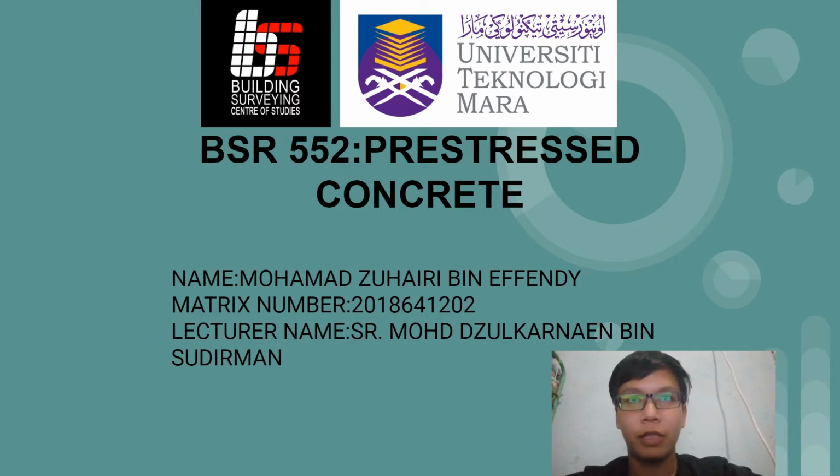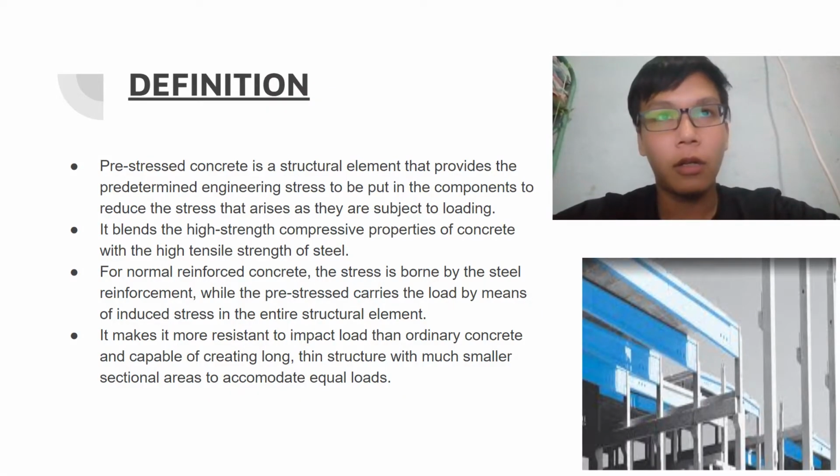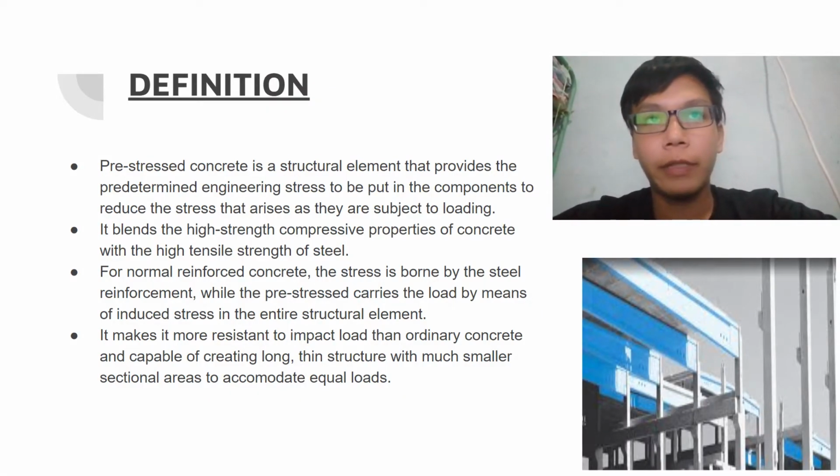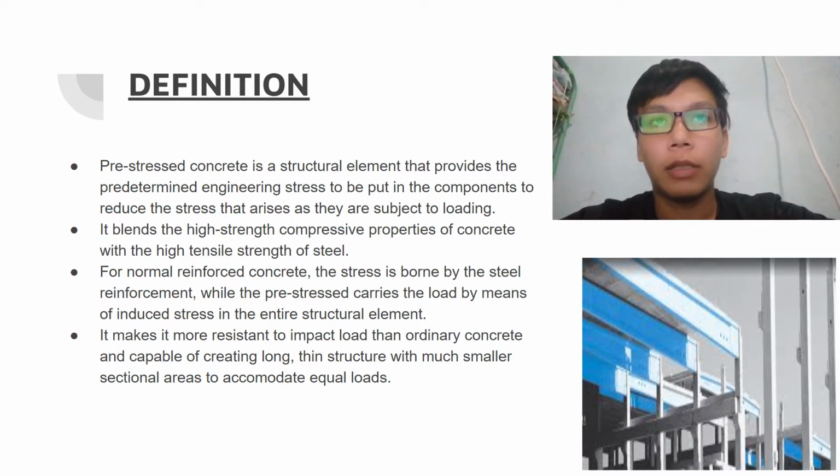Today I want to present about prestressed concrete. For the definition, prestressed concrete is a structural element that provides predetermined engineering stress to be put in the components to reduce the stress that rises as they are subject to loading, and it blends the high-strength compressive properties of concrete with the high tensile strength of steel.